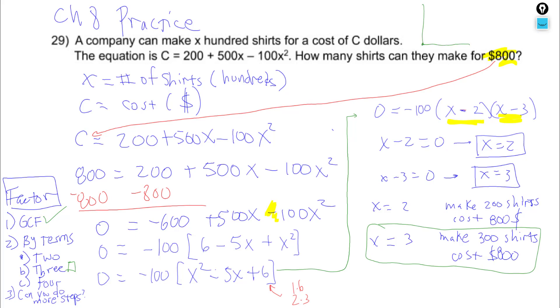The costs, if you make zero shirts, you pay zero dollars. And the more shirts you make, the cost goes up. But then there's a point of efficiency, where you've made so many shirts, the factory is working better and better. So, the more shirts you ask for, the cost starts going down. And so, if we're going to pay $800, it would happen twice. And one time was three, the other time was two. And we're going to take the 300 shirts for our $800, because that's the best price.